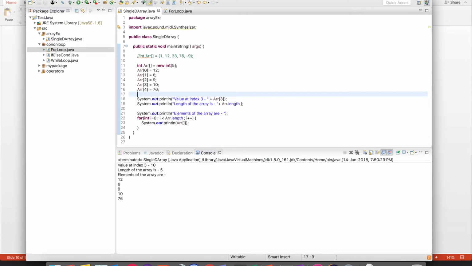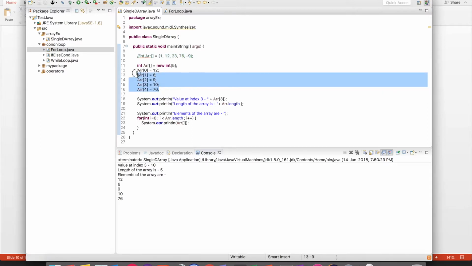For the first time, however many elements you enter, that many elements only will stay inside the array variable. If you know the size of the array, then just specify it here. So these are the two ways of specifying. If you are specifying in this way, don't use this one.